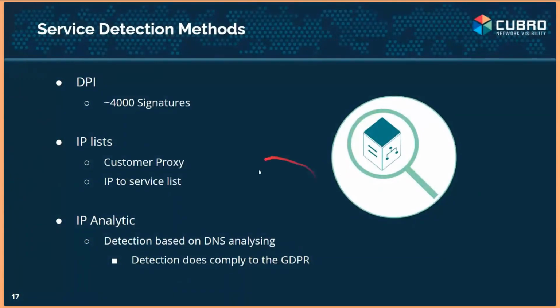Because this customer especially wants to know what the bandwidth was for a certain service used at a certain time. And if 80% of all the services used can be detected by only around 30 services, then you don't need to use DPI. Of course, DPI will give you thousands of small services, but for this use case that was not even relevant. So with these two approaches, we could already satisfy the customer, and even more important, we could make the regulator happy, and that was the important thing in this case.